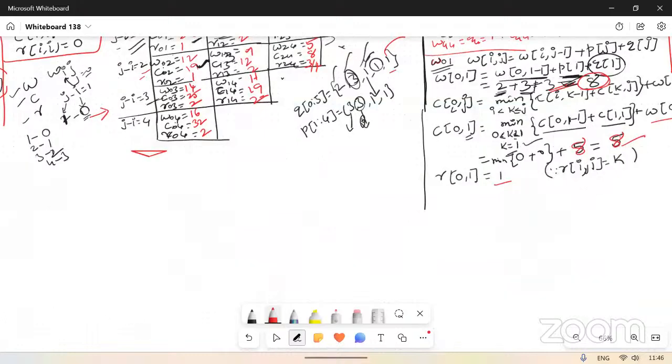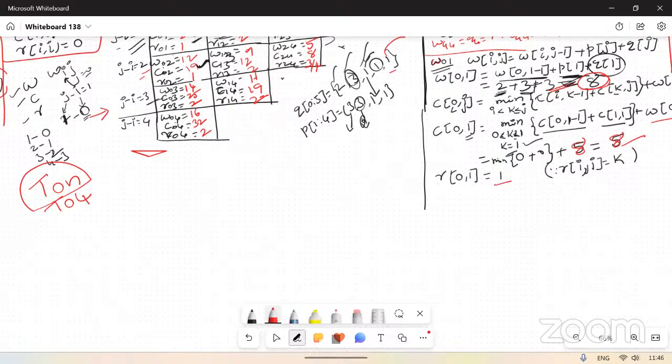Usually in the binary search tree, T of 0 comma n is a tree structure we need to say, where n is the number of elements. So our elements is T of 0, 4 we need to write.